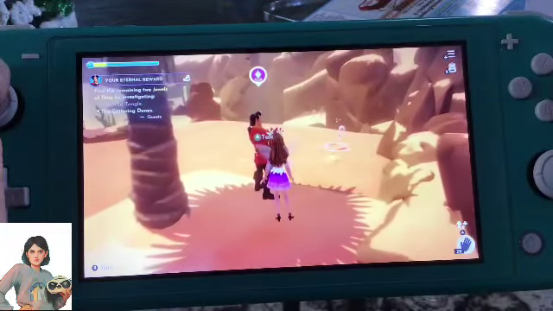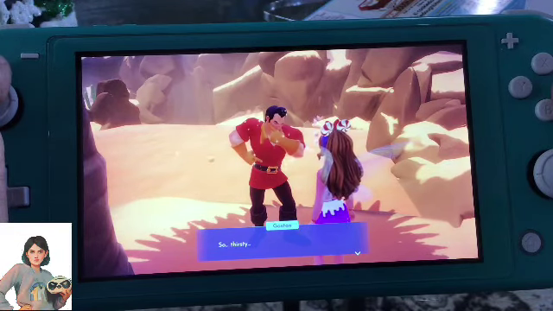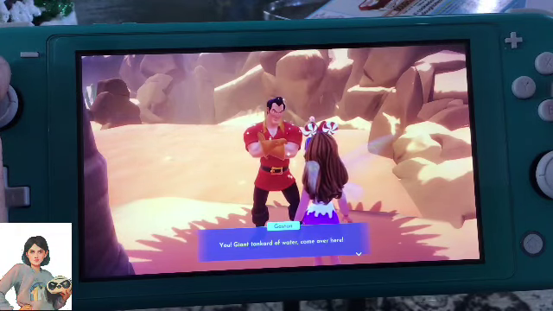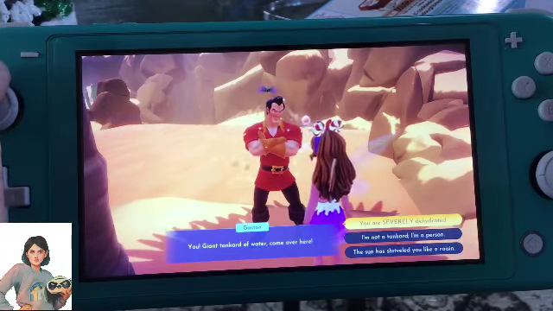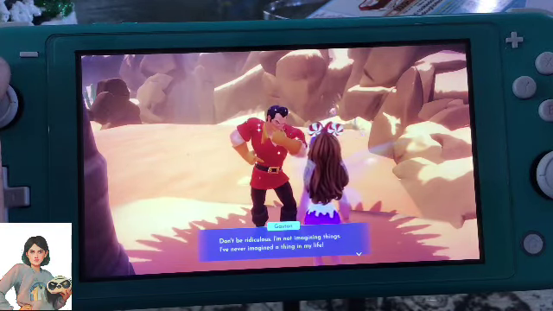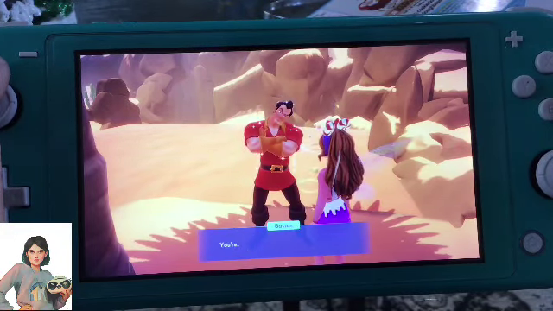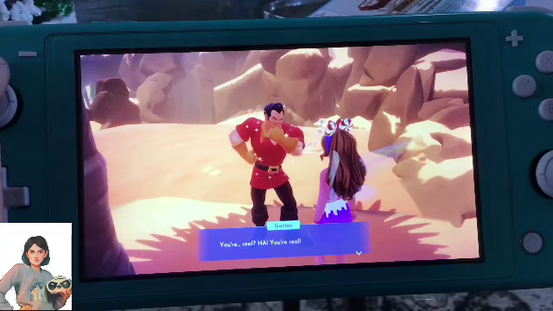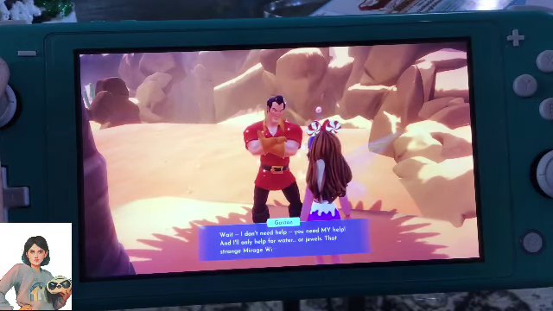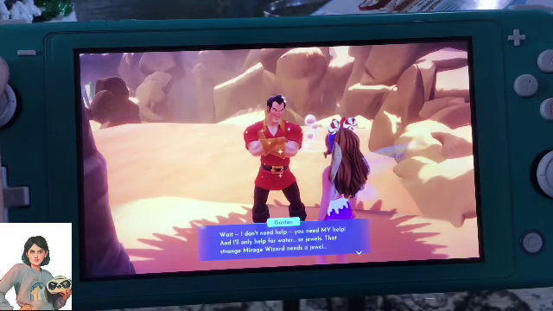So, let's talk to Jafar. Maybe this will help. He says, so thirsty. You giant. Oh, he called me a giant? Okay. I'm a person. Don't be ridiculous. I'm not imagining things. I've never imagined a thing in my life. Relax, okay? My name's Panda Girl. I'm here to help you. You're real. Huh. You're real. Yeah, are you stupid? Wait, I don't need help. You need my help, and I only need help for water or jewels. Okay, maybe I have to do him.